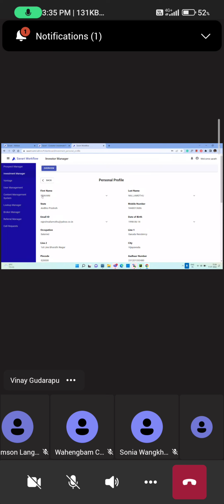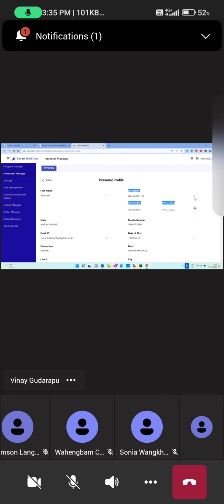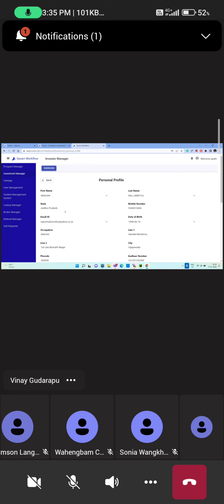So this will be visible, their first name and last name, and if the name has any changes, previously they filled it as Rajesh, and this name is wrong, so they edited it again to Shravane. So the complete details we are going to show here. Similarly, the last name also, first he entered as Yan, after that he changed the name to Nanamurthy. So at what date and time he changed anything in the personal profile will be tracked completely.